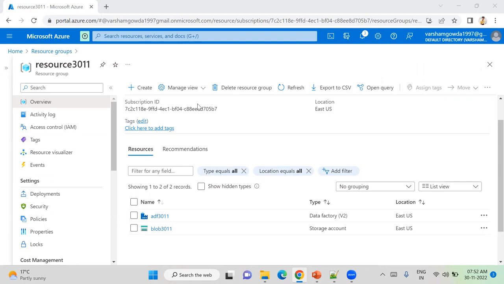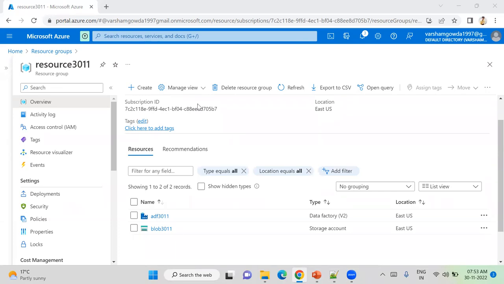Integration runtime is the compute infrastructure used by ADF. It accesses the various data integration capabilities across different network environments, like from cloud to cloud and private network to cloud network.